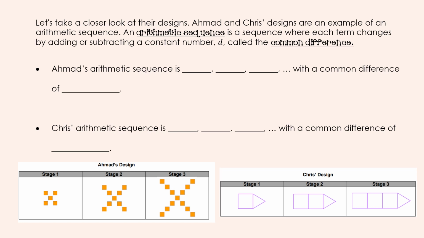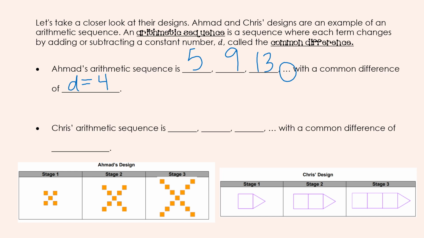So Ahmad's arithmetic sequence is 5, 9, 13, and then we use the ellipses. A lot of times you guys will say dot, dot, dot. That's called an ellipses, and that's just to show that the pattern continues. Typically, we use 3 numbers to establish a pattern, but it's definitely not wrong if you use 4 or 5 numbers, but you have to have at minimum 3 numbers to show the pattern. The common difference for Ahmad's sequence is 4 because he was adding 4, so I'm just going to put D equals 4. If you just put 4, that would be fine as well.